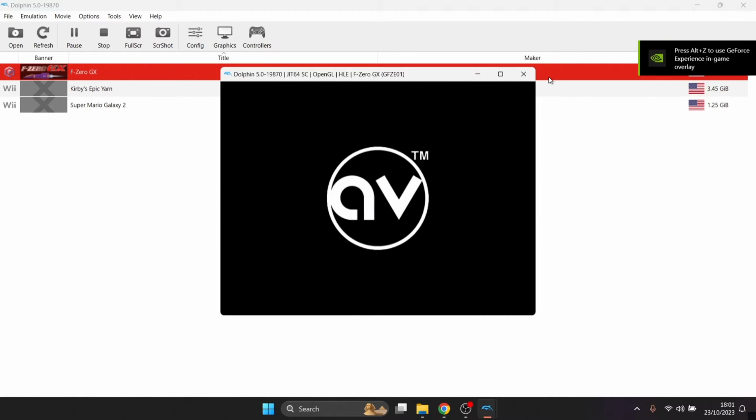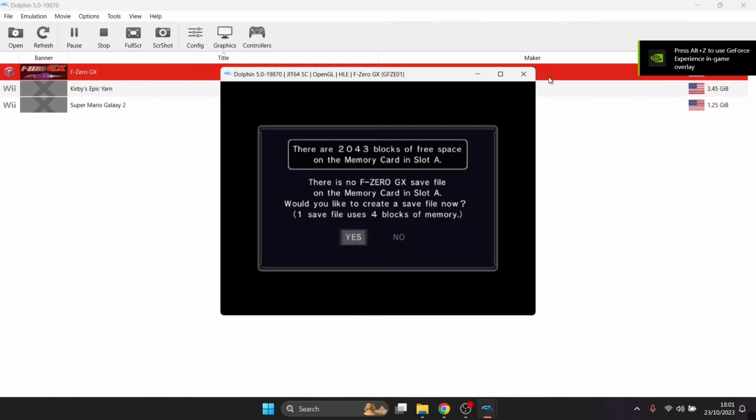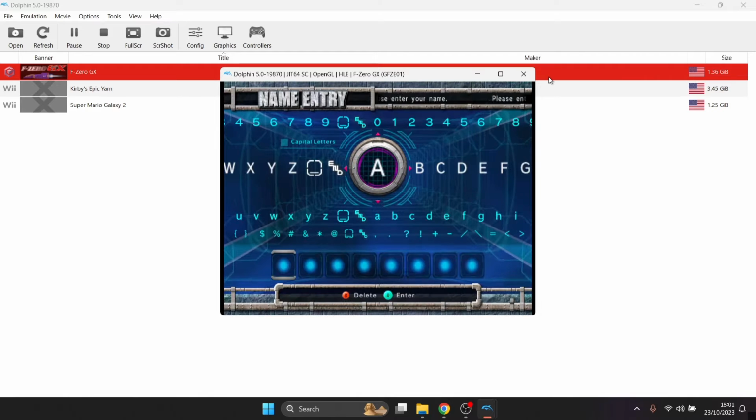So as we can see, this is a windowed screen, but we're going to enhance this in a minute. Now it also emulates a memory card as well, which you would put into a GameCube.